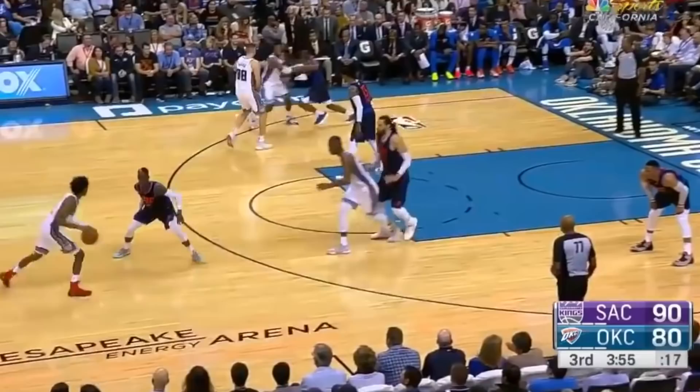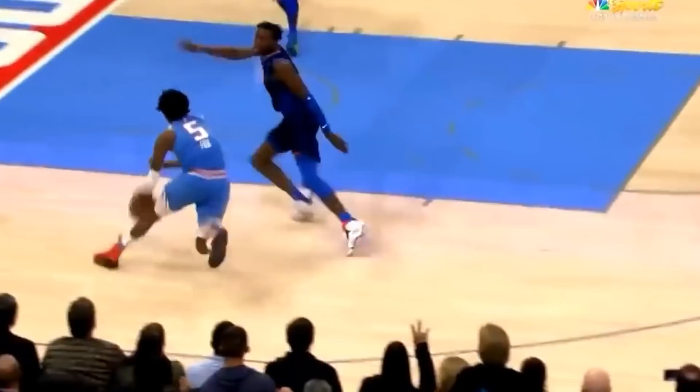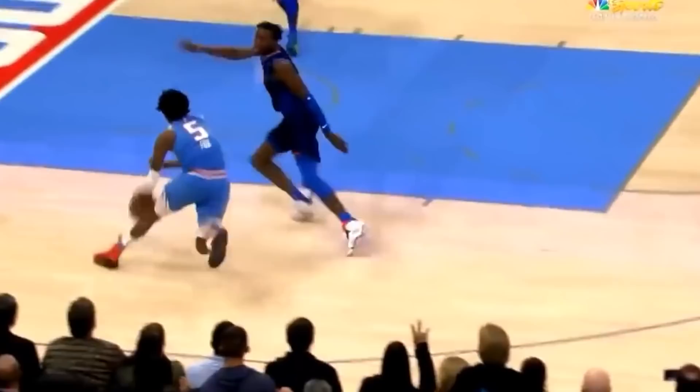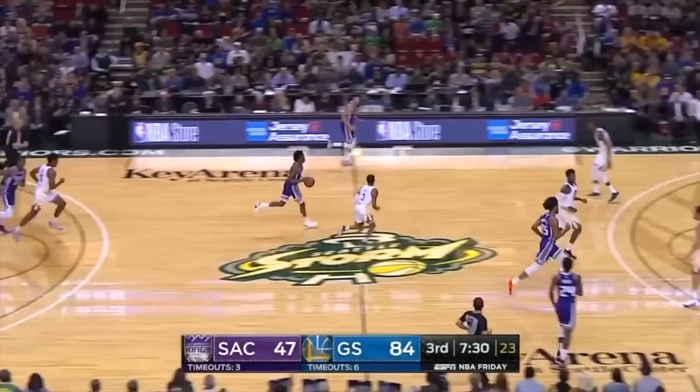Fox is also really quick laterally, so he's able to explode in the opposite direction and then quickly accelerate out of it. This helps him be explosive on his spin move too, which means he can cover a ton of ground to get past the defender. His ability to quickly and fluidly turn his hips is also vital to his lateral quickness, helping him sell his lateral moves since defenders are generally watching the movement of the hips.